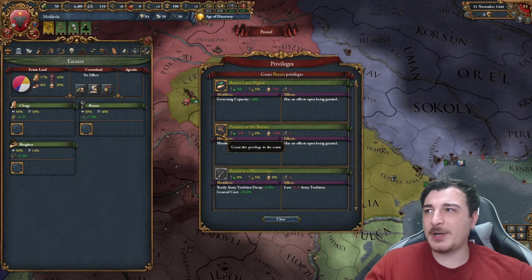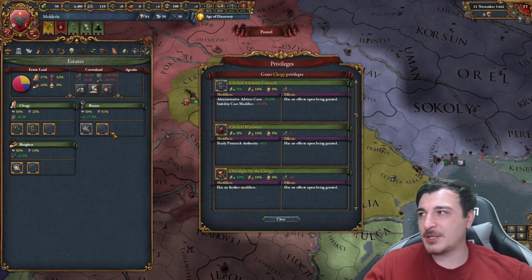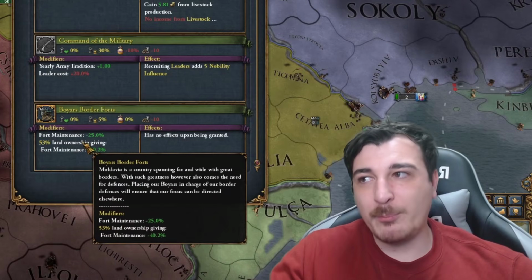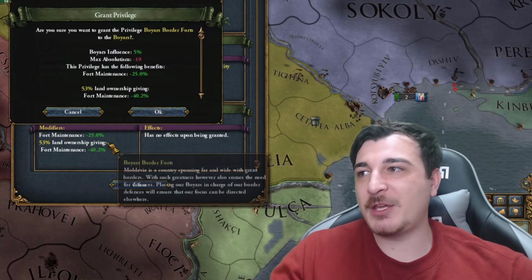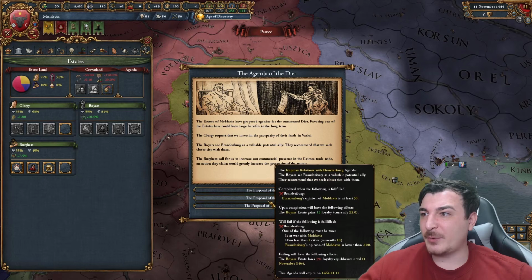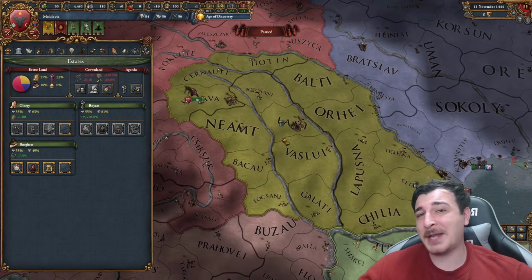So let's start with our estates here. We're going to give the +1 mana, of course. Minus 25 advisor cost reduction for all 3 estates as well. Patronage of the arts. Boyar border forts, which essentially make your forts ridiculously cheap to maintain. Let's see whatever agenda we get as well. Brandenburg opinion of us. Hell yeah, let's get some Brandenburgian allies, shall we?